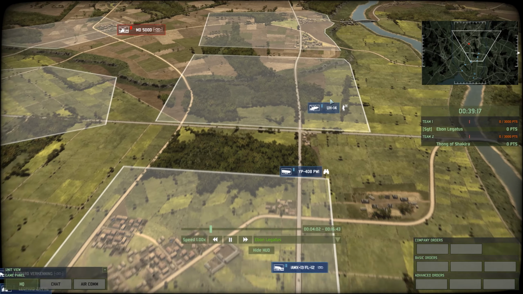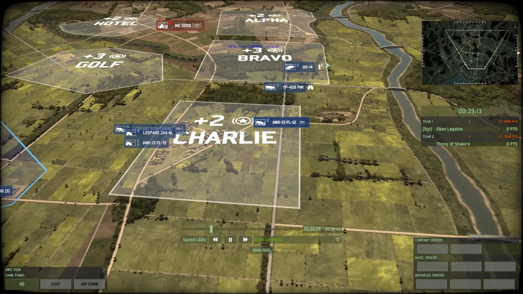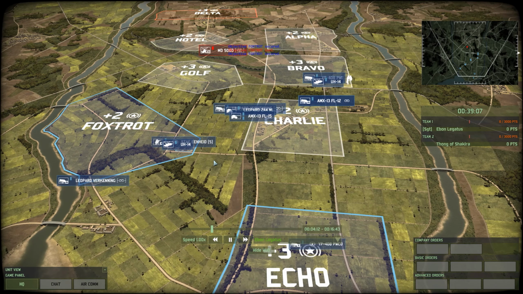My UH-14 should not be anywhere near that far forward. It's a command vehicle for goodness sake. It needs to be back here in Charlie. But we do get unloaded in Fox, and now my income is getting a little bit better.